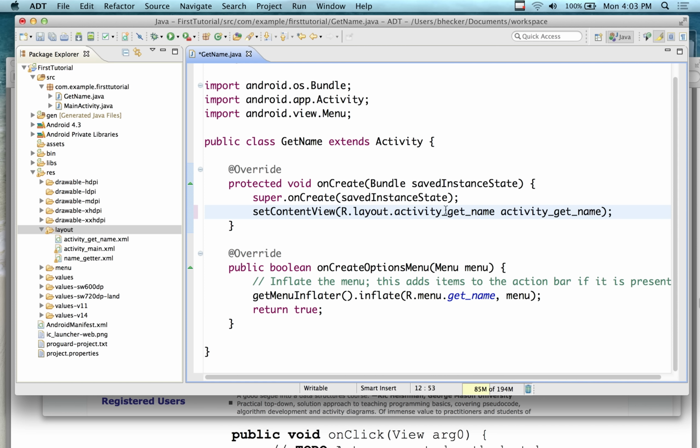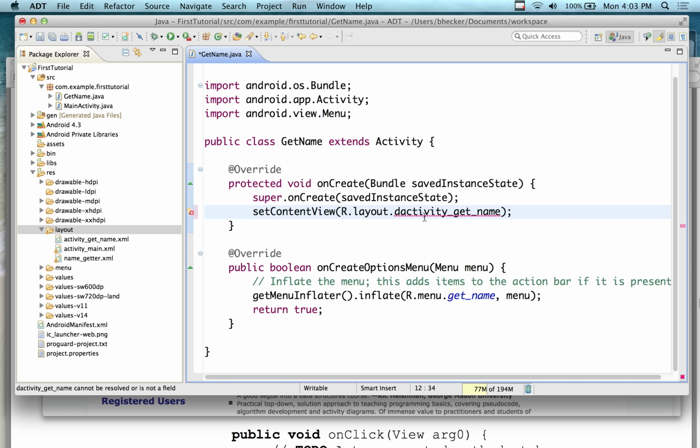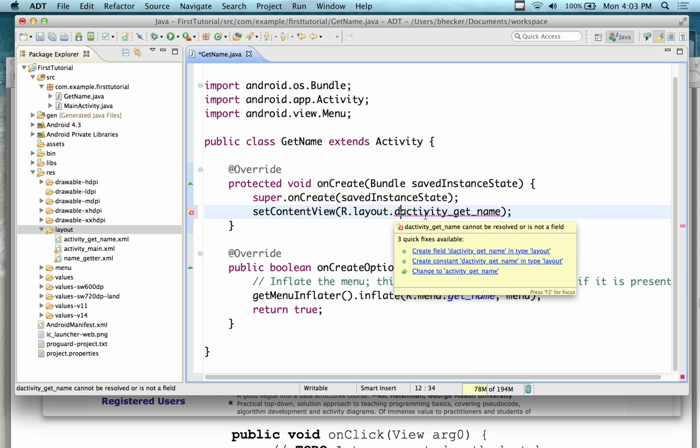If I take it out, I see my first little problematic thing where I have this little squiggly line. Can you see the squiggly line? Yes, you can. So let me type in something wrong so I can see the squiggly line. If I put my mouse over, it gives me some helpful hints in terms of what I want to do. I can create the field. I can create the constant.